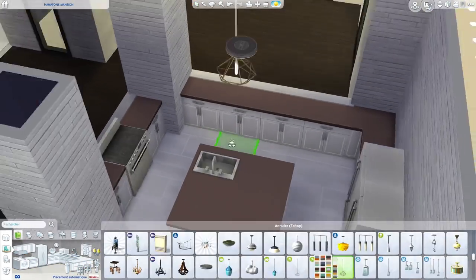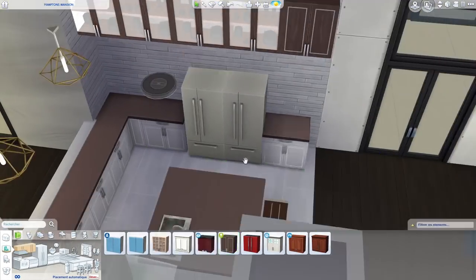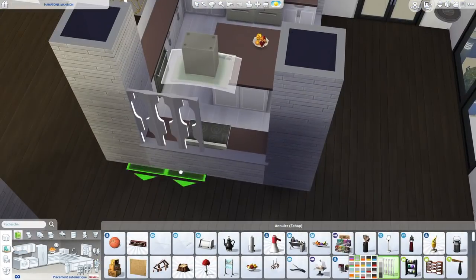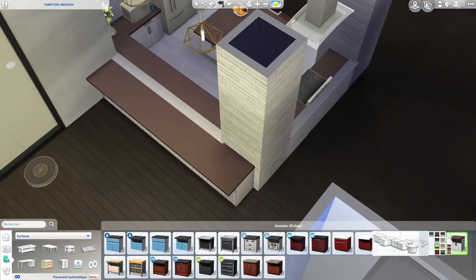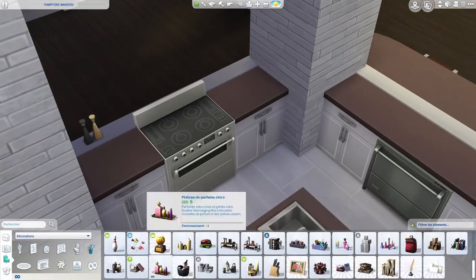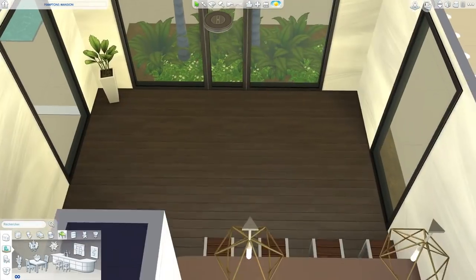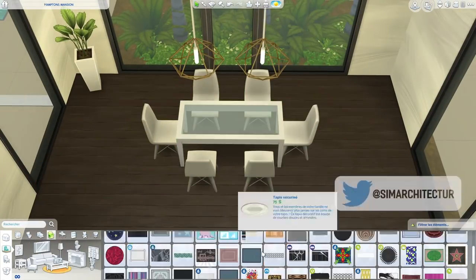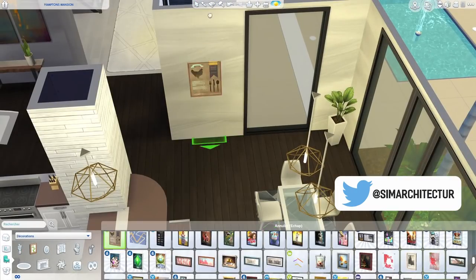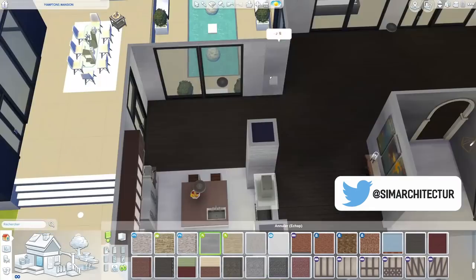Upstairs there's also a big study area with a desk, computer, libraries. First I wanted it to be a guest bedroom, but I was like, no, there are already 6 bedrooms. Well, we don't need another one, because they are all furnished with double beds. That means that 12 Sims can sleep here, which is impossible because you can only have 8 Sims in your family. So I thought that 6 bedrooms were enough.